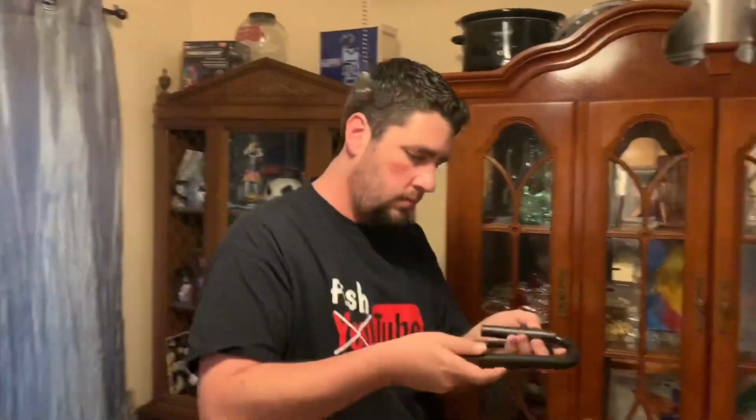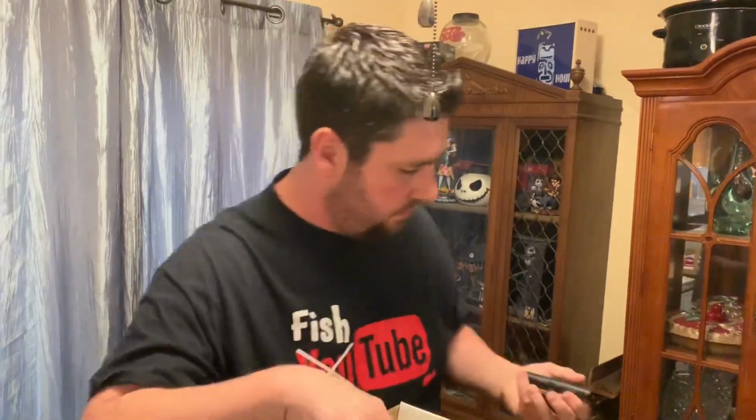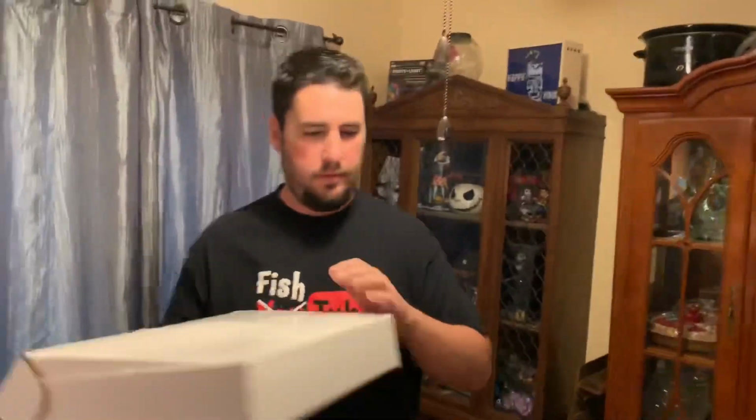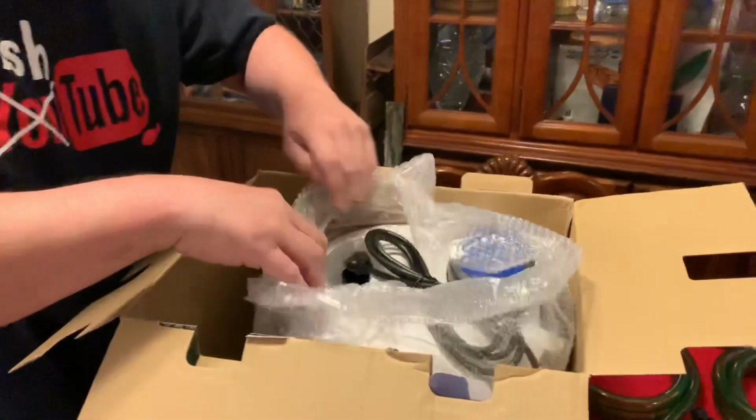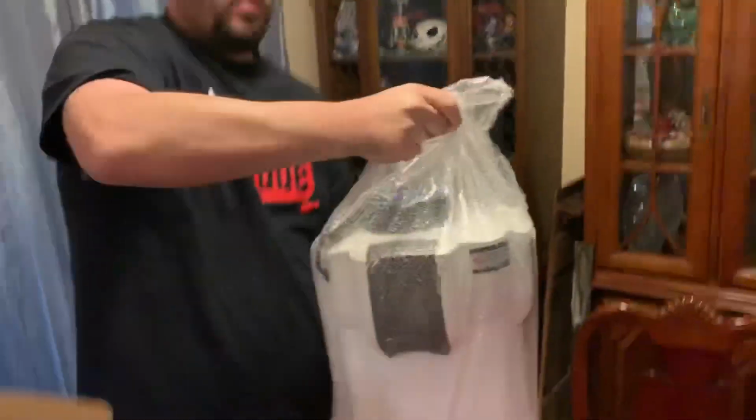There you go, it's tube thingies. Lots of parts. It's a little bit more parts than a hang on the back filter. All right, so here is the canister. And bag, there we go.